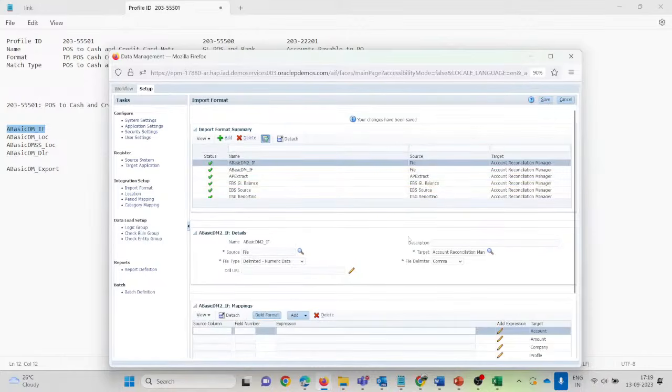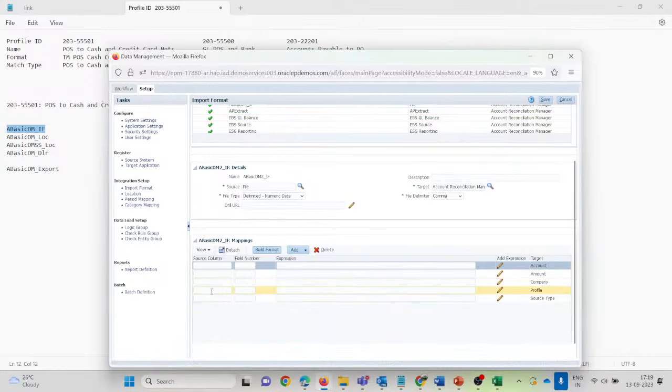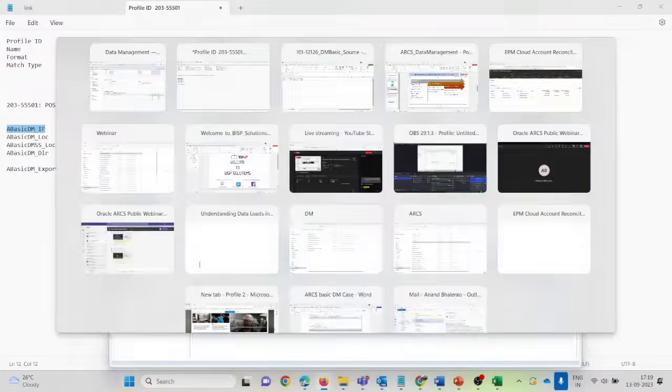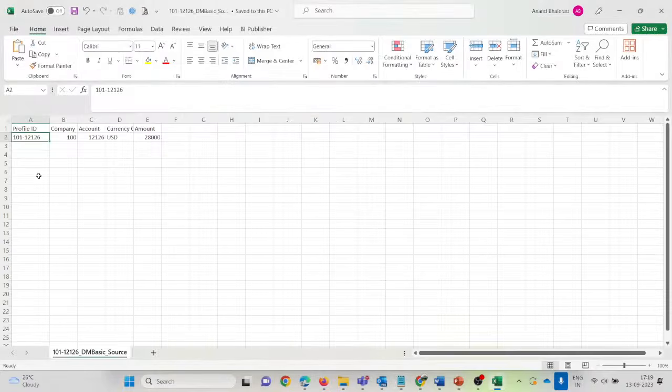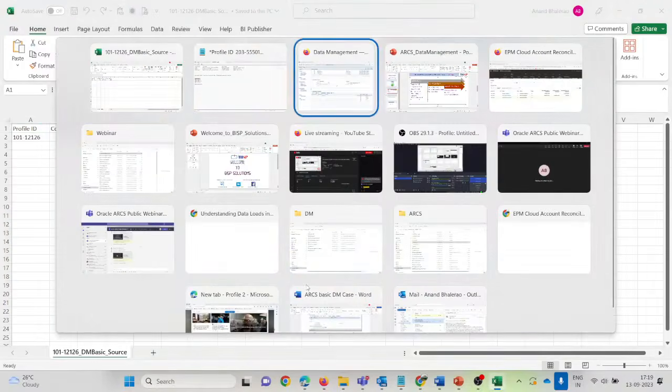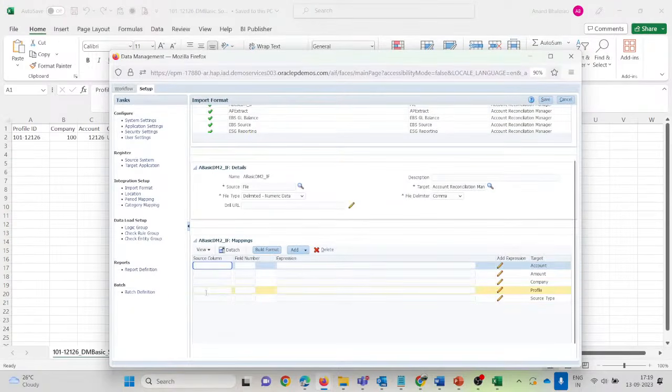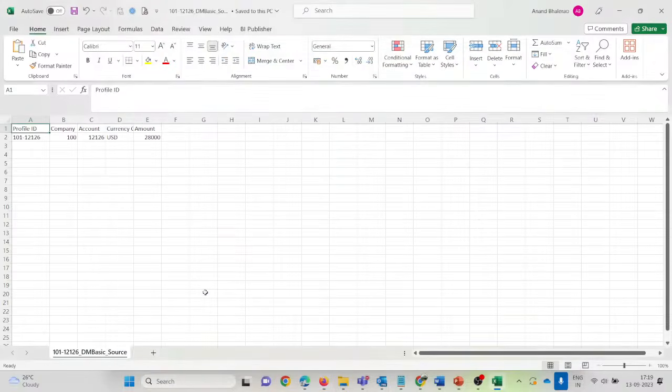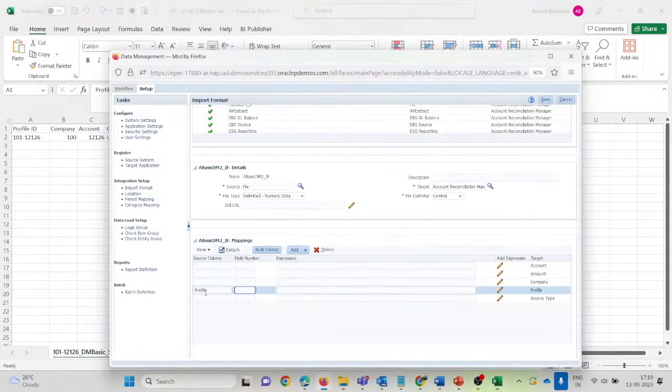Okay, now once we save this, we will get these options of uploading the dimensions, name, the source column and the target. Under the target, we already have this, but we have to map this as per our CSV file. The first one is our profile ID. So this is our profile. We will just write it here as profile. What is the column name of this profile? It is 1.